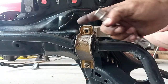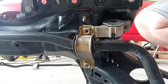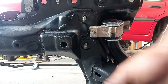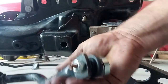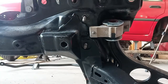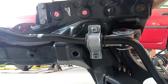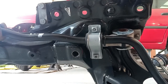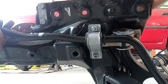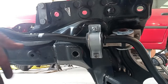Okay, so as you can see, the bolts are over here. Even if they fall out onto the inside of the subframe, there is no problem. I will just replace here the drop links with the other new sway bar, and let's prepare ourselves to assemble this beautiful subframe. So now just tighten everything all the way, 25 Nm on the bolts. Drop links are in, just preparing ourselves to put the subframe on.